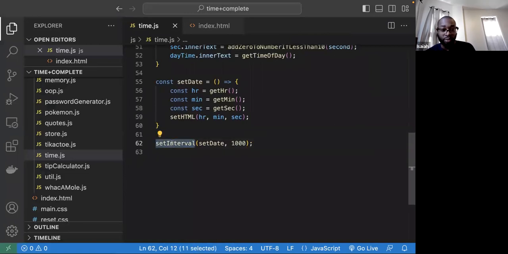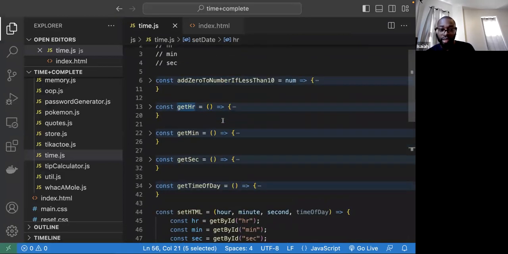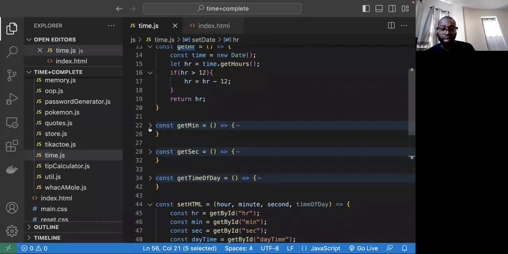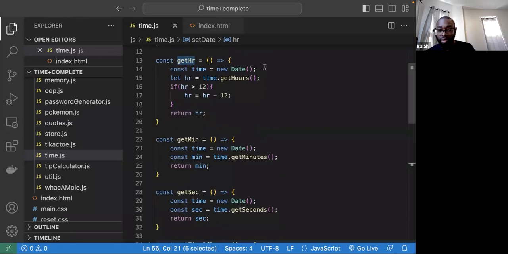I just optimized it this way. Another thing that I want to point out is that inside of each of these things where it says get hour here, get minute, and get second, we're doing some stuff that's very similar. This is kind of breaking a rule, and the rule is do not repeat yourself. We're repeating ourselves over and over again.